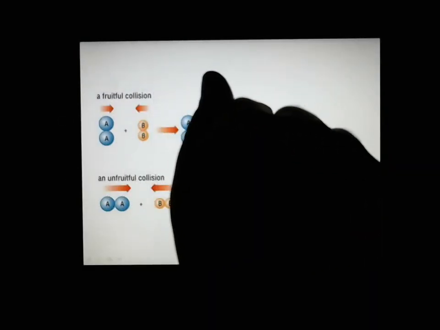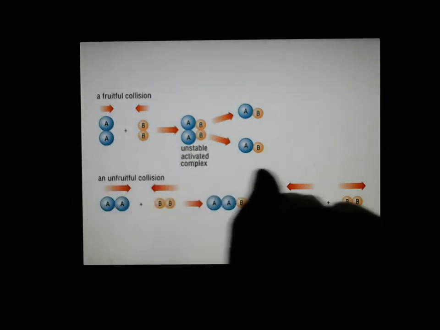So you have to have those two things. It has to be going fast enough. Normally we would use arrow size to represent how fast something is going. See here, this arrow is smaller than this arrow, so the energy here that they have is not as high as the energy here. But this one produced it because it was in the right orientation. Even though this one was faster, it still didn't make anything because it was not in the right orientation.